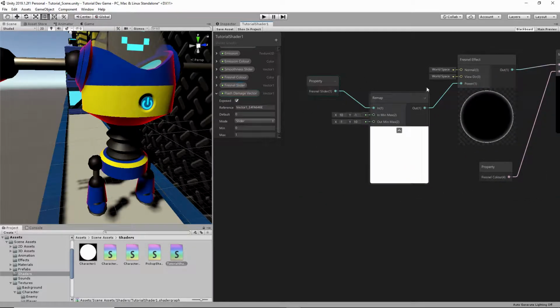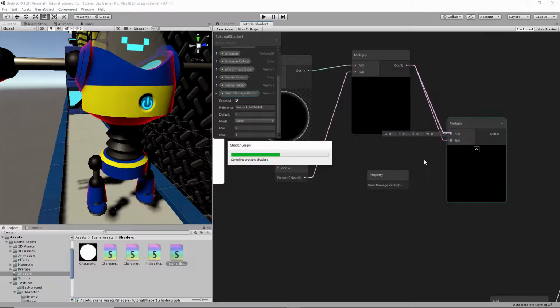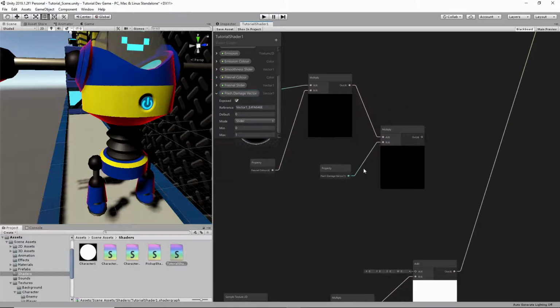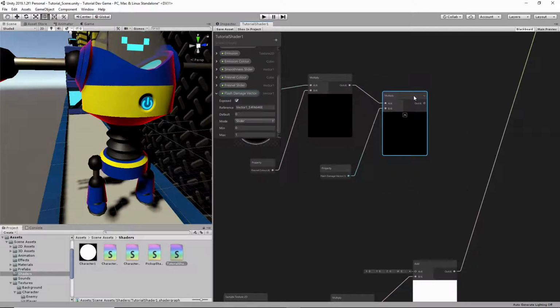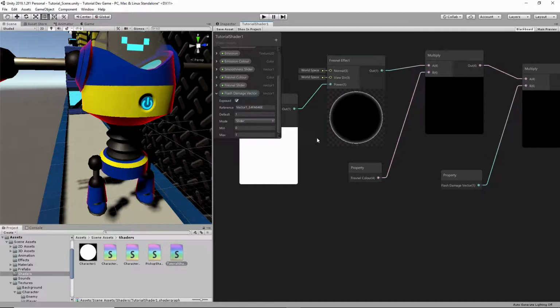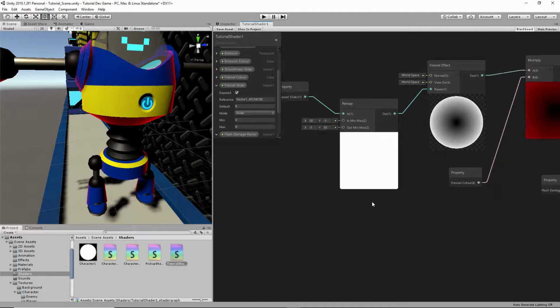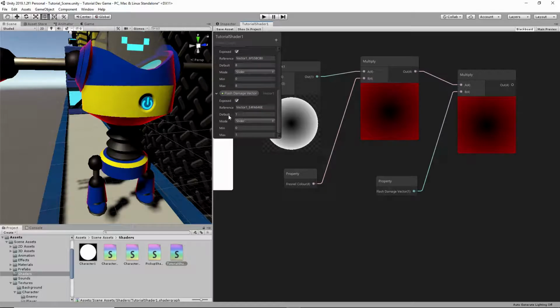As you can see, these nodes come together to create this output. Now we're going to multiply it. Oops, I'll put it at the top. Multiply it with this value. So now you can see in our little output, the default is set to 0 and nothing is showing. But if I set it to 1, and then we set the slider default to 8, we now see our effect playing. So let me just show that one more time. Default 0, it's off. 1, it's on.